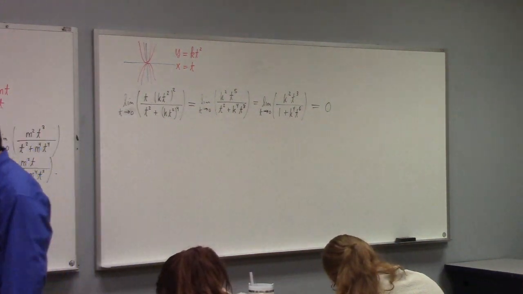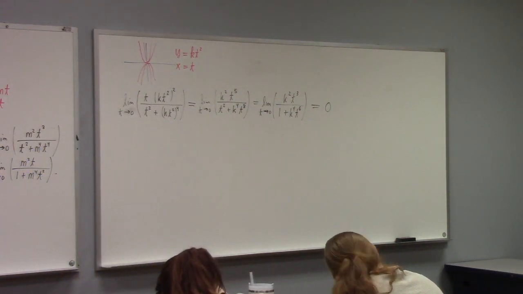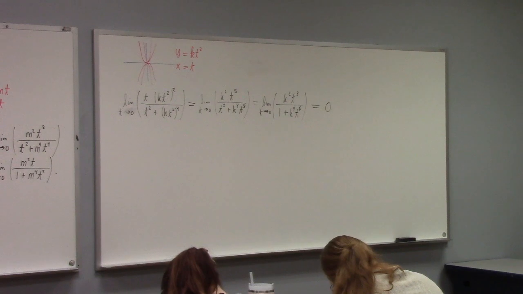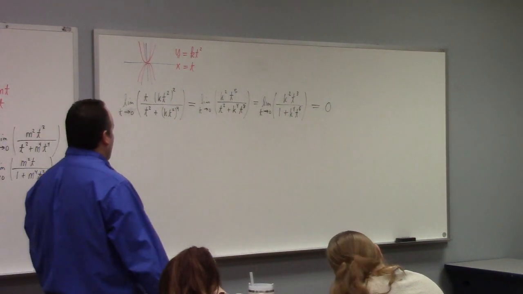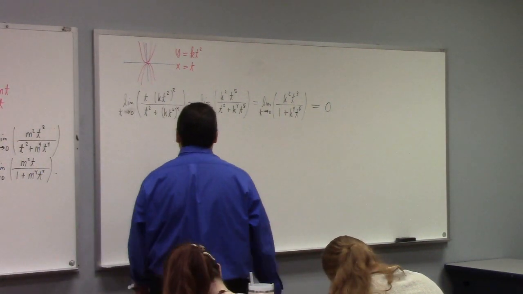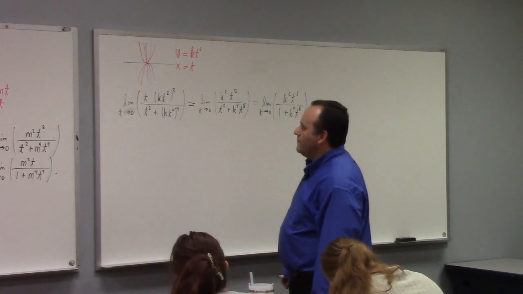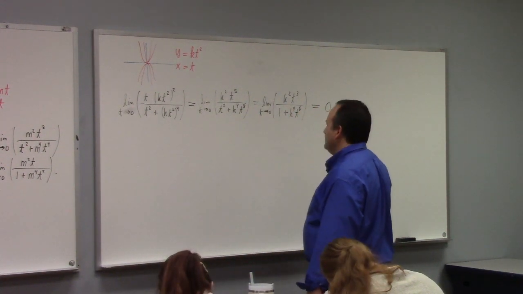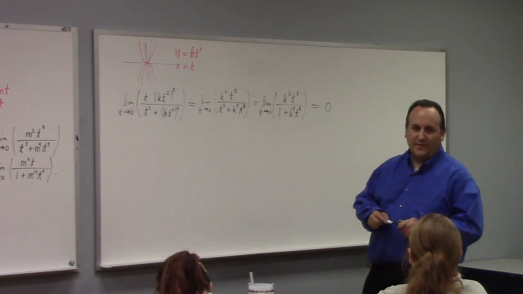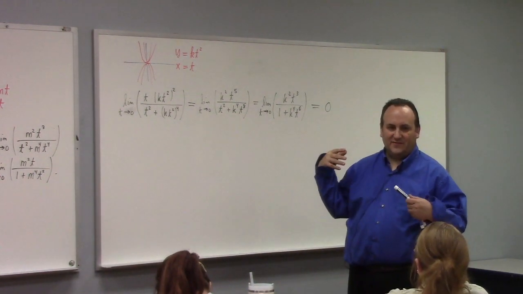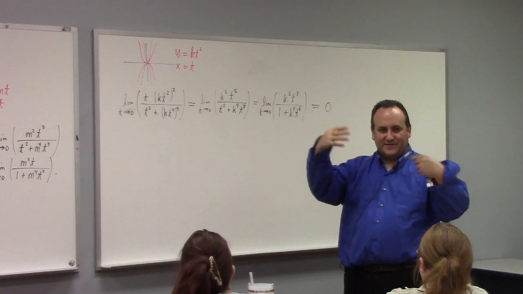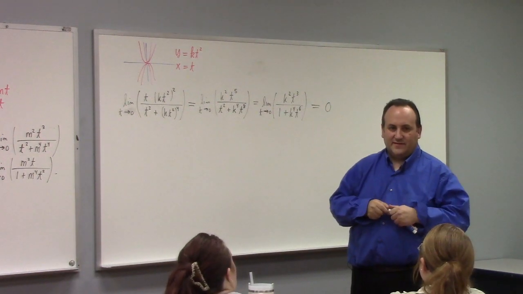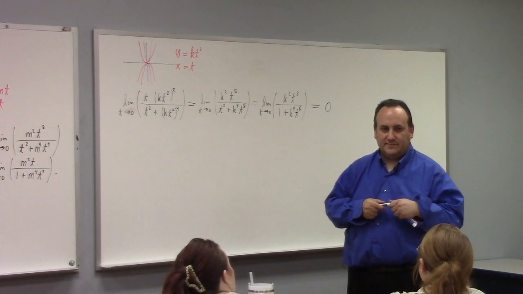Oh. What? Yeah. Is there any way that you could see that positive values would give you positive values for the whole thing, and negative values would give you negative for the whole thing? But they work out to 0. You can have positive on one side and negative on the other, but if they all squeeze to 0, the limit's still 0. So that alone is not damning.